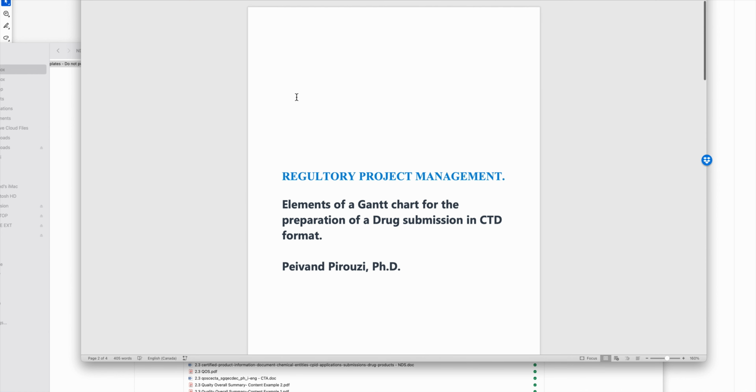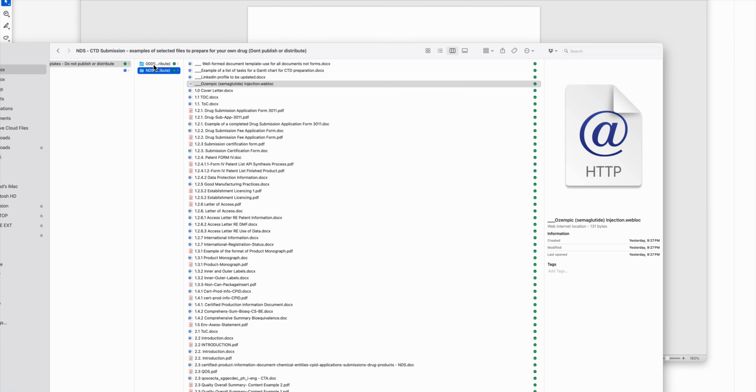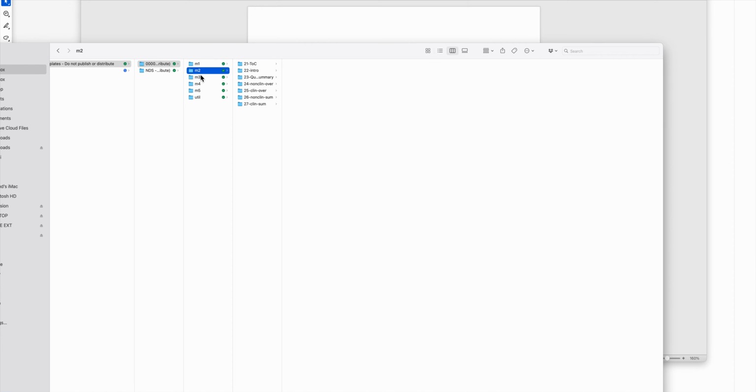Yes, so today we talked about the new drug submission in Health Canada. We talked about the structure of the new drug submission in CTD format. We also looked into the CTD format itself, and then we looked into different modules.